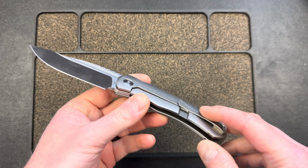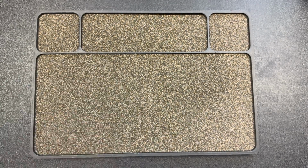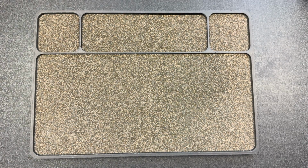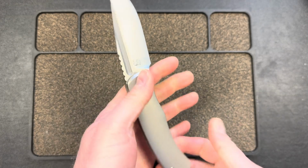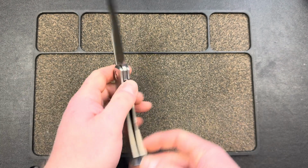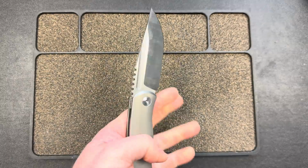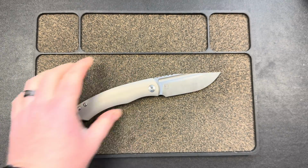I usually carry... oh shit, it's left-handed. Why was I doing all that, trying to put it in my right pocket because I thought it was a right-handed knife. Yeah, it's really hard to get it in my reinforced left pocket because that pocket's all torn up. So yeah, that's one thing. But once you get it in your pocket, obviously it's going to be fine. If you're constantly taking it in and out, it might be a little bit of a nuisance to you.